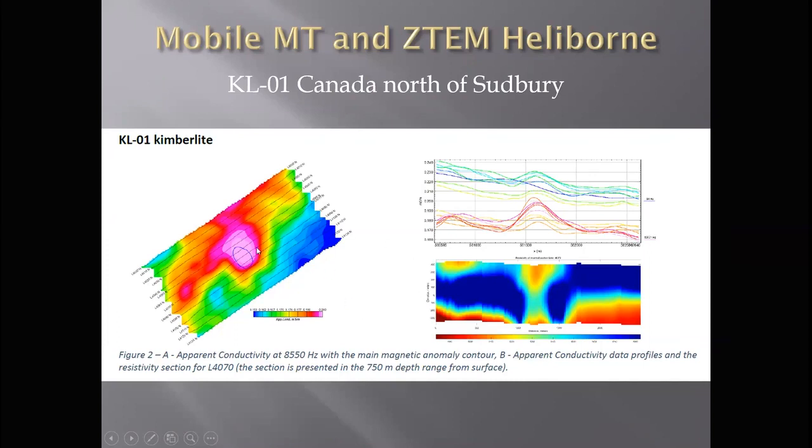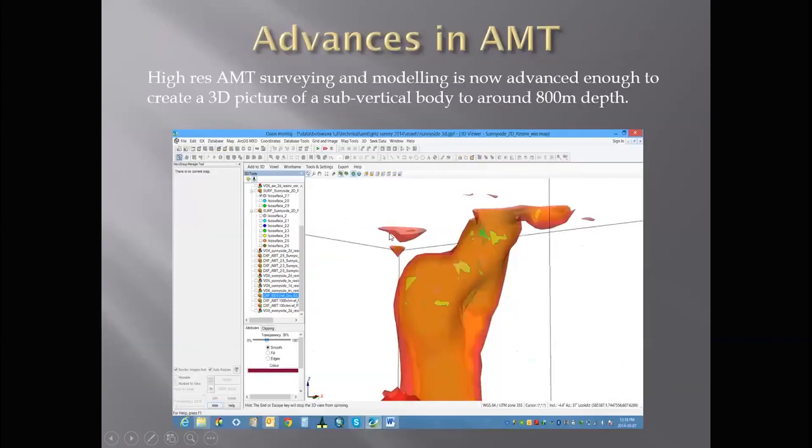And not only are we imaging in plan, but we can image it in section. You can see the good resistive granite on both sides, and an idea that this thing is a kimberlite in section, just like we do with EM. Just remember, no transmitter required. So becoming very, very popular. And in fact, mobile MT is new. It's only just hit Southern Africa. And of course, again, we can do the classic kind of 3D modeling that I was telling you about. In this case, this is down to 800 meters. And this is done just in Geosoft. So things are heading our way in 3D in a big way.